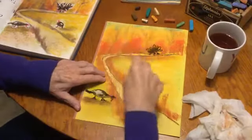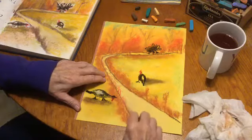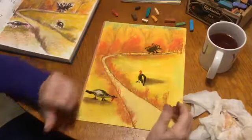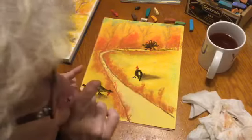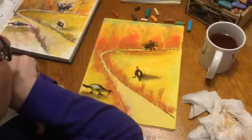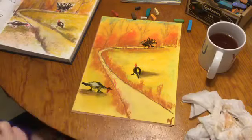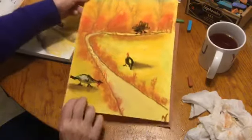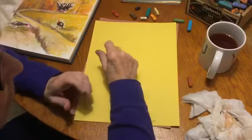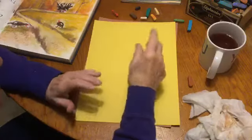I think we're about finished. You can just play with this forever and make it just the way you like it. I think this is great — there are some turkeys! Pick your favorite color — I think it'll be the rust — and sign your name down here in the corner. Then flip your painting over and name it. Remember when we started I said I really like Gobble Trot, because you're going to be trotting down the lane — or the turkeys will be.